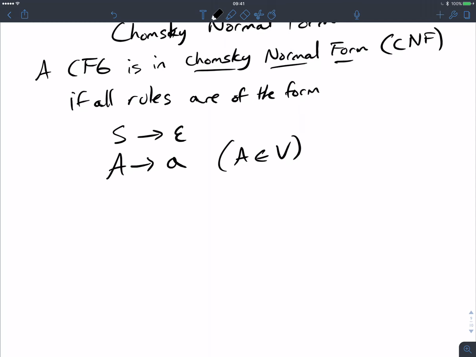Now, with regular grammars we needed to go to other variables, but I better not say you can go to just one other variable, because then we're back in the land of regular grammars, and we know some languages are not regular. So why not two? I'm going to allow you to go to exactly two other variables, with the restriction that B and C, the things on the right-hand side, are not the start variable.